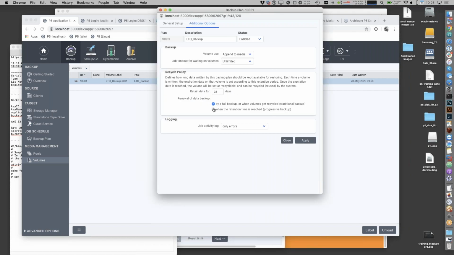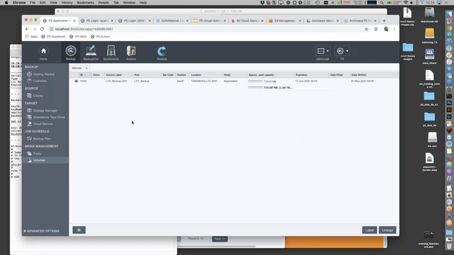There is an alternative way of working with the retained data, which is, rather than having to schedule full backups to repeat, and this is what we call the traditional backup, we can do a progressive backup whereby the system will automatically resave any data on tapes which the system would like to recycle, so that those tapes can be effectively overwritten and reused. That's called progressive backup. And a progressive backup will automatically include in incremental backups extra data needed so that older volumes of data can be recycled.